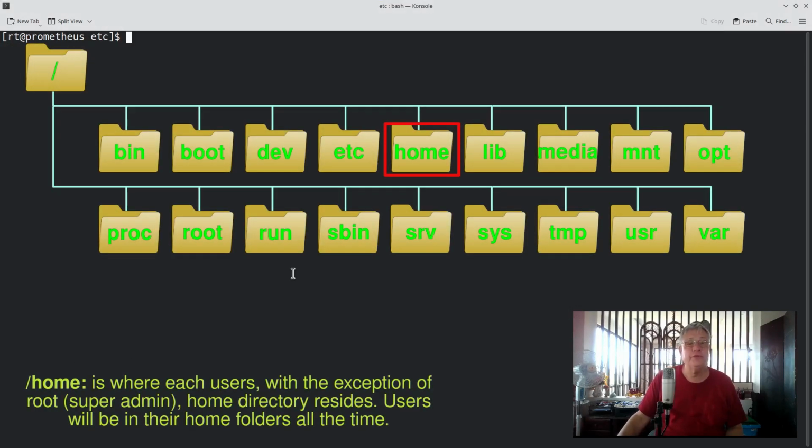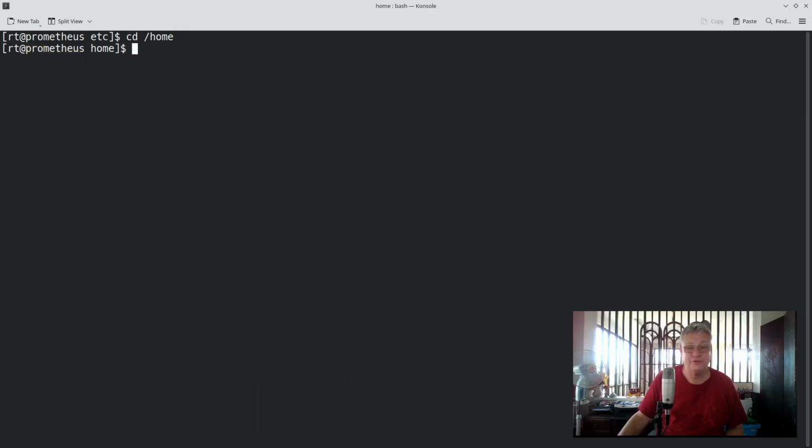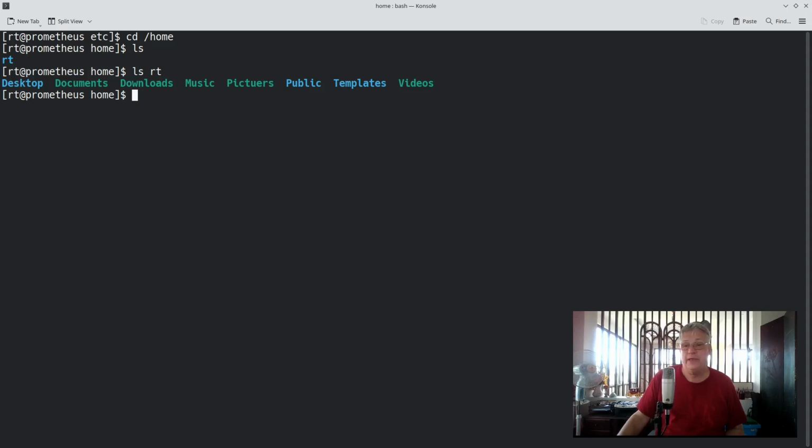Okay, our next folder is the home folder. And within the home folder, you're going to find your home user directory. And since there's only one user on this machine, there's only one directory within the home folder. Within this directory, you're going to find a lot of standard folders or directories: documents, downloads, music, pictures, public, videos. This is similar to the standard default folders in Windows. I mean, there's a little difference, but it's basically the same concept. And if you've got local user configurations, they're also going to be stored in your local user folder as well, whereas the global ones were in etc.